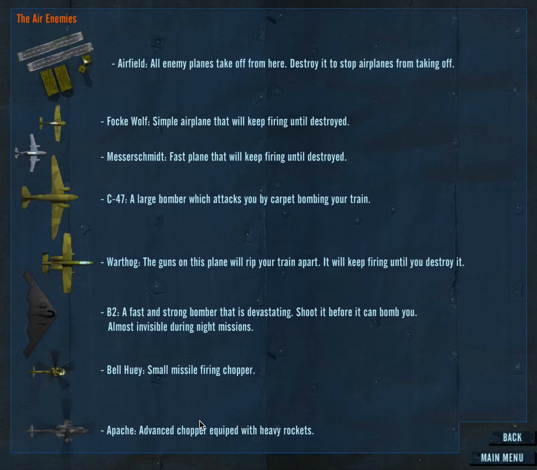Helicopter: small missile-firing chopper. Oh man. The Mapata! Advanced chopper equipped with heavy rockets. Oh man. Yeah, that's a tough one.